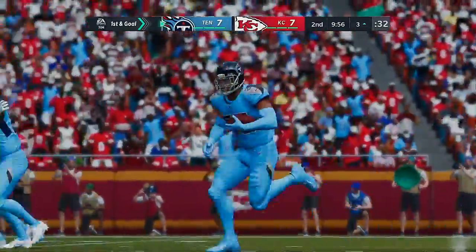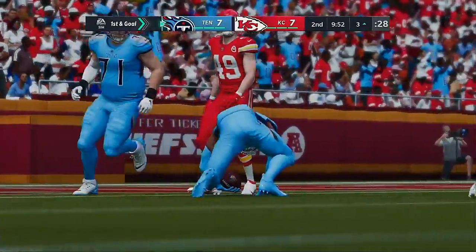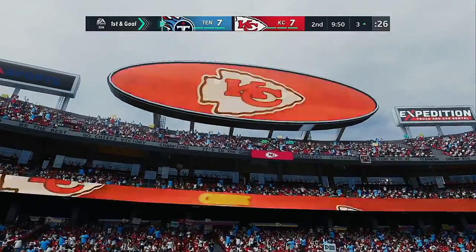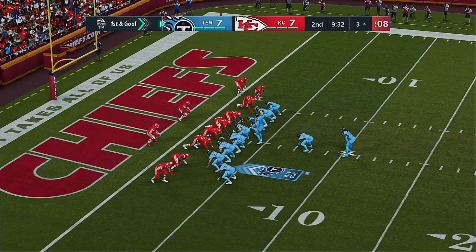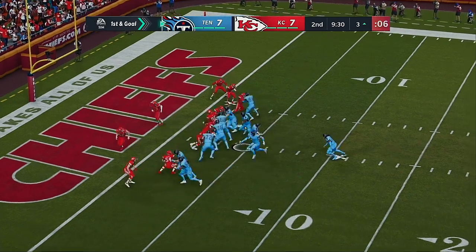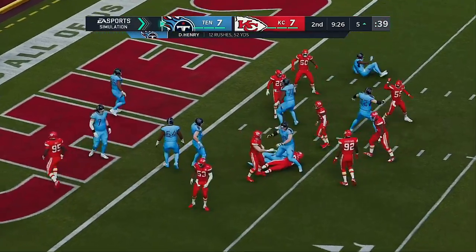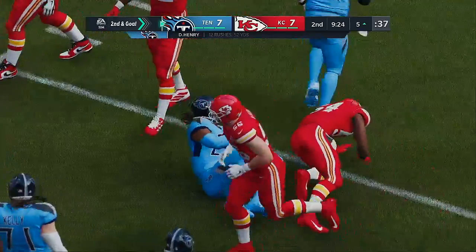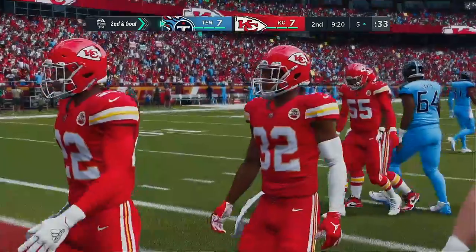So many teams want to throw the ball in this situation nowadays, but I love watching a team that has enough confidence to go ahead and run the football in that situation. That's almost a tendency breaker. And they've got three tight ends here on first and goal to add some extra mass. They'll try and run for it with Henry. And he'll go backwards, losing yardage to the 5. That's going to go as a loss of a yard, and it'll be second down.